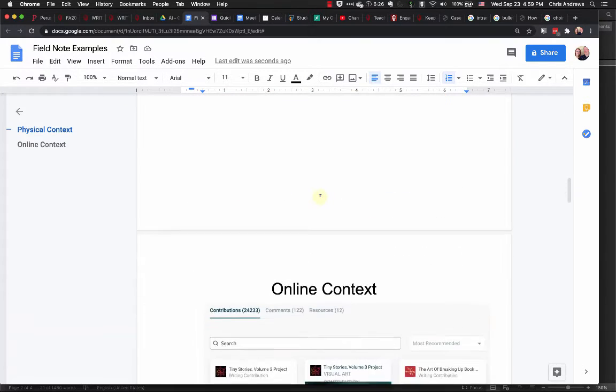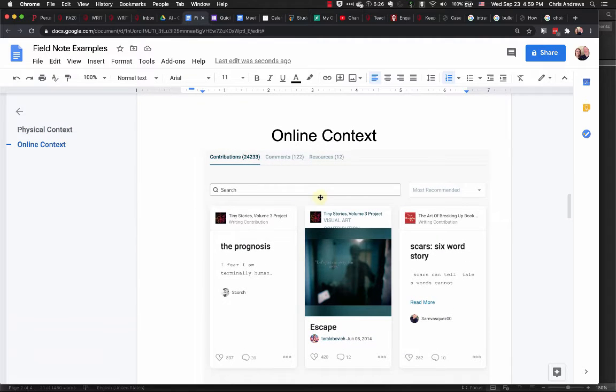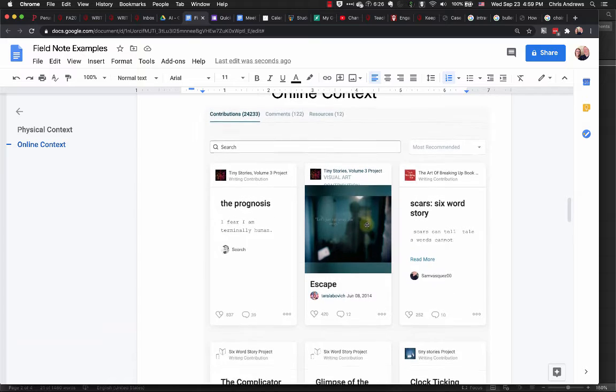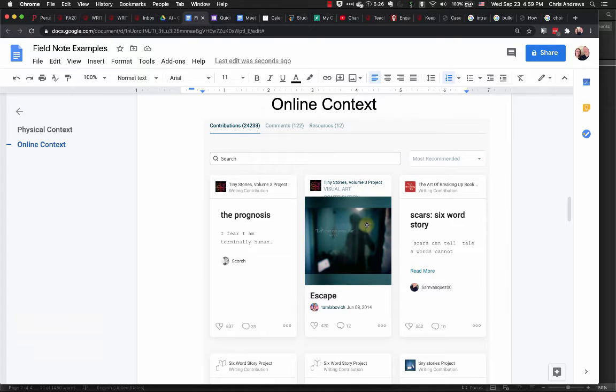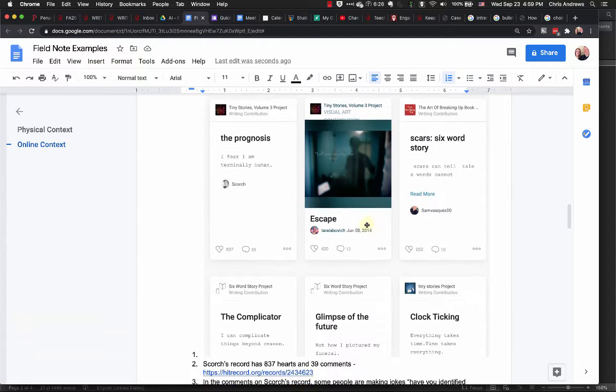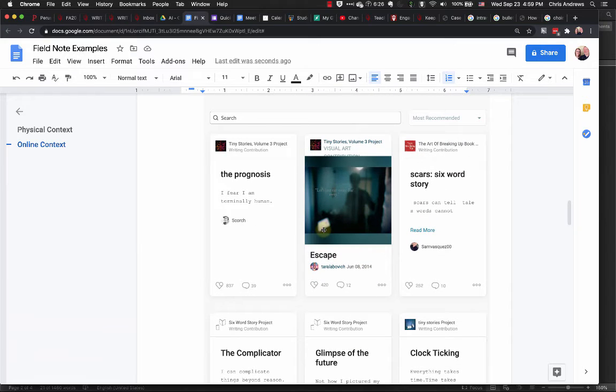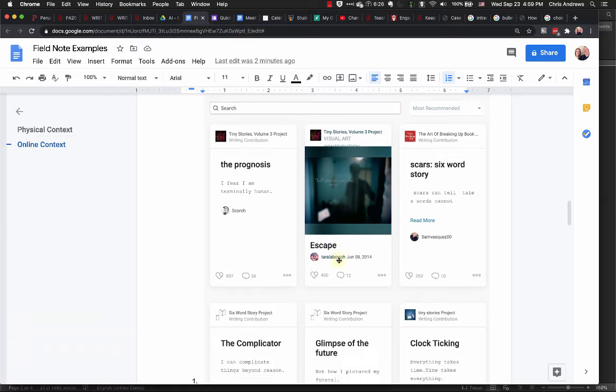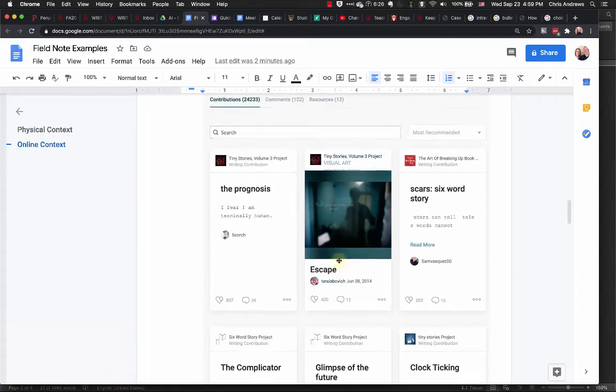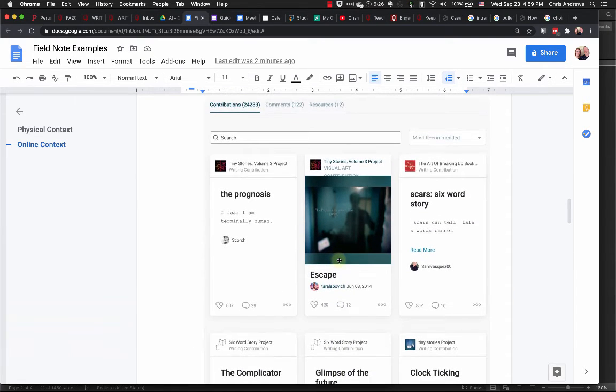And then if you're in an online context, this is what it might look like. Again, I just picked a website and I tried to find some things that you might write down. In an online context, you're probably going to have a lot of screenshots. Those are going to be really helpful. A screenshot by itself can be a field note, but you probably don't want just screenshots. You're probably going to want to have a little bit more, or you might have a screenshot and then some information right below it just to help you interpret that screenshot a little bit more.